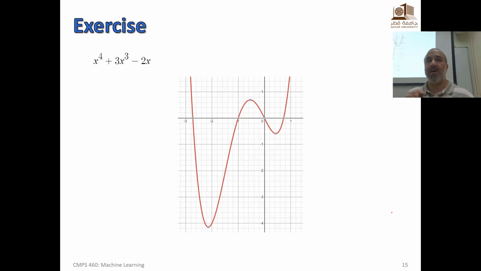Right. Now let's do an exercise. I want you now to take a piece of paper, each one of you, and try to apply gradient descent on this function. Now this function is x to the power 4 plus 3x cubed minus 2x. I want you to start with x0 equals 1 and tell me what will be the next value of the parameter applying gradient descent on this function, if we use a step size or learning rate of 0.2. What do we need to do?